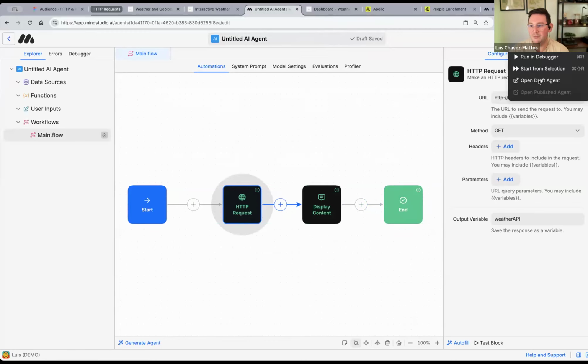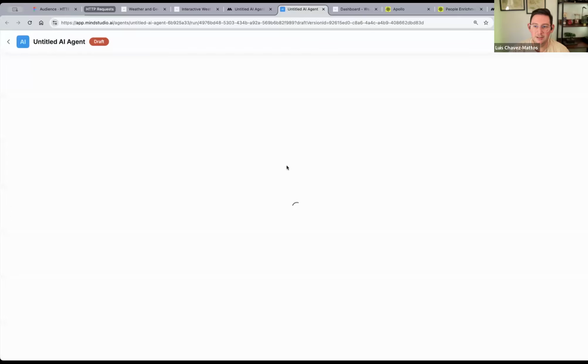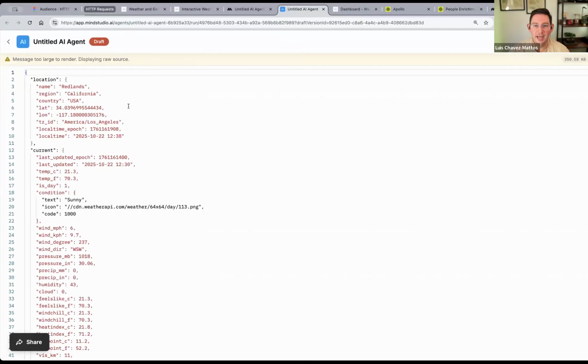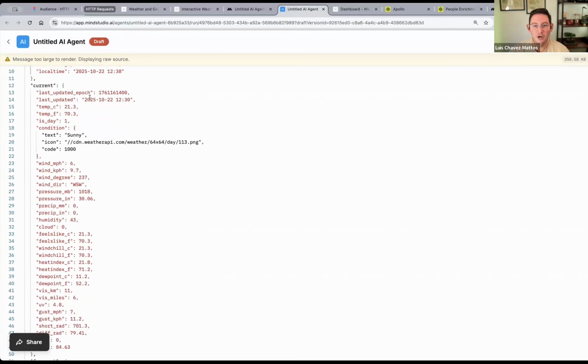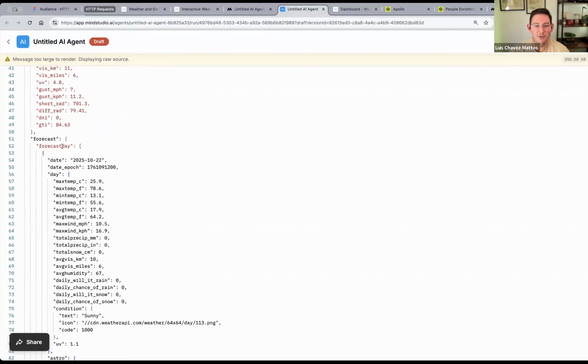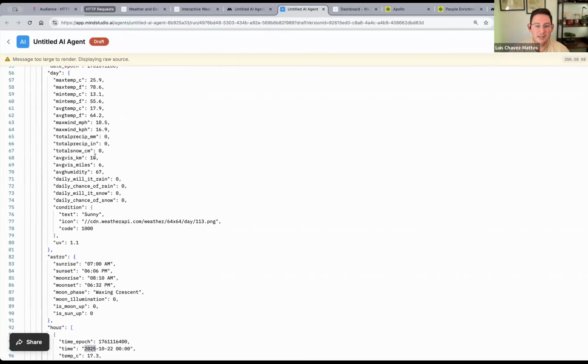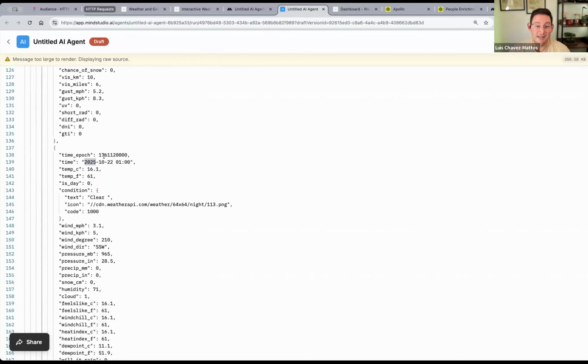So I'm going to open up the draft preview. And you'll see here, this is the information that we get back. Based off of my zip code, it knows I'm in Redlands, California. We have the current weather, and then we have the forecast. So for the next 10 days, right?